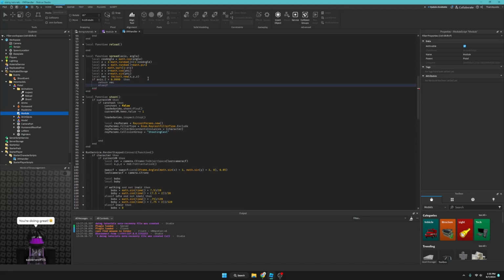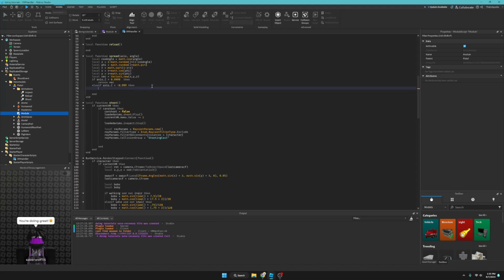Else if axis dot z is less than negative 0.9999, then return negative vec.